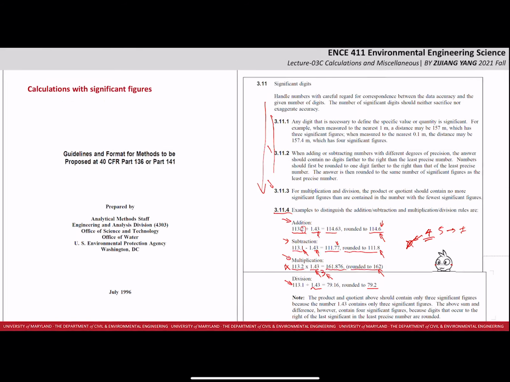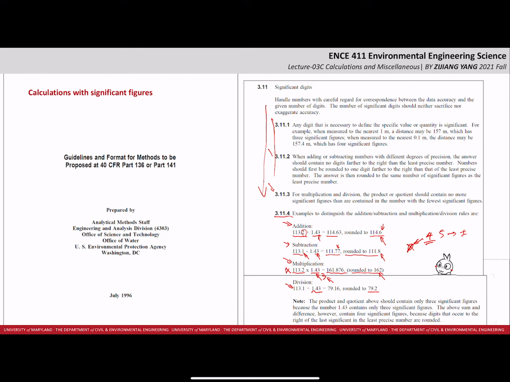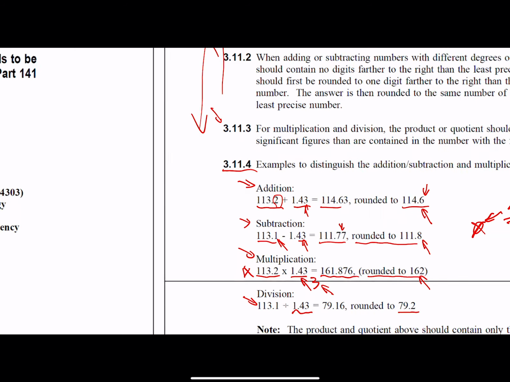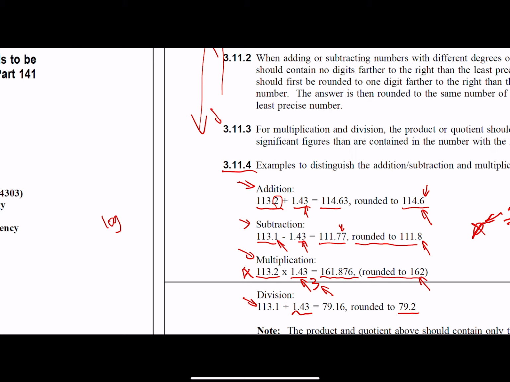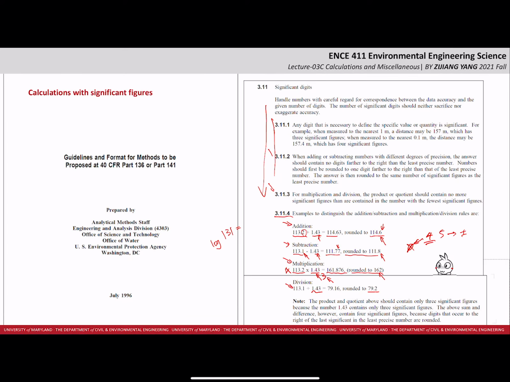Yes. Any more questions? Actually, when I was young, I had another question, like if I have a log, how do I report? But it didn't tell us. So I'm not sure now, but I don't think we will use it. But if we meet the log or the exponential, I will suggest we use this method. When we get the results, we report the number with the least significant figures.